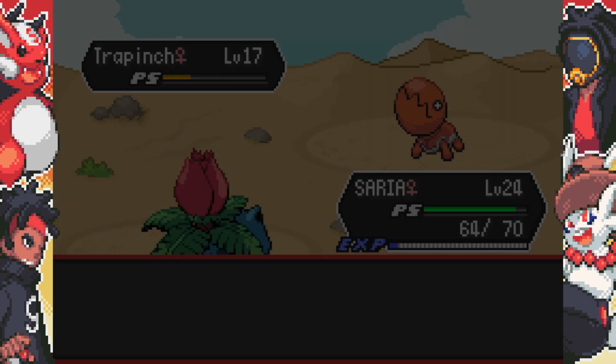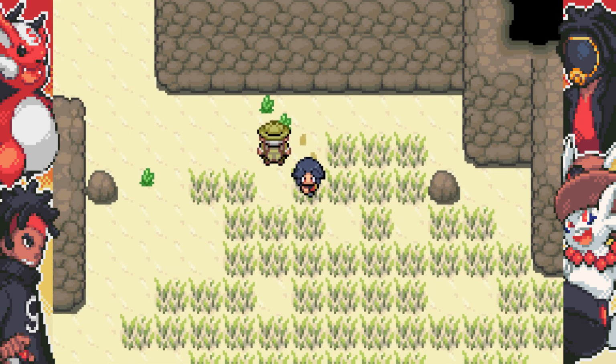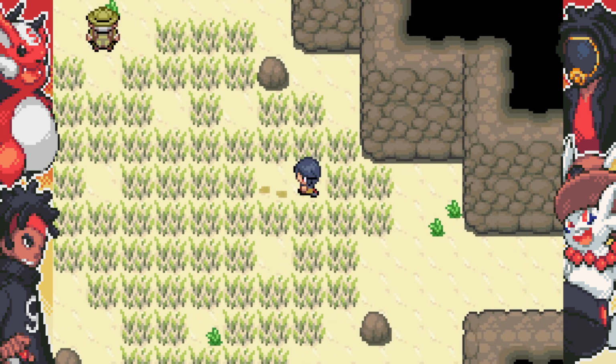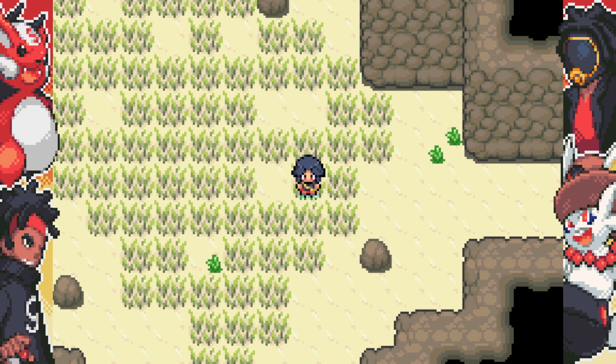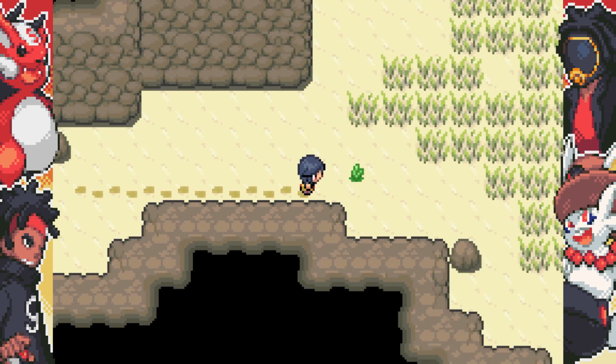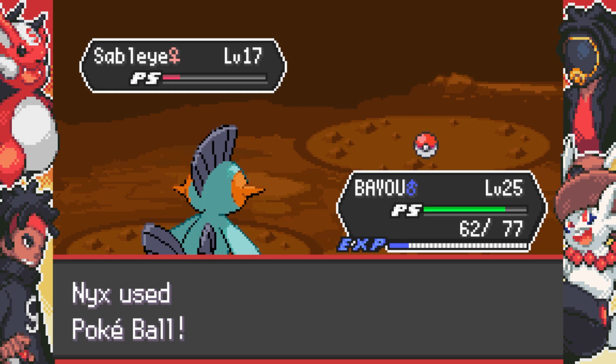Definitely want a trap pinch. Come here. Definitely need you. I got an item finder. Really? Something's up in here. I know. No response. How are you going to tell me there's items in here? What? Thunderstone. Ooh, need that for sure. For what, I have no idea. A nugget, thank you. Ooh, a Sableye, I could definitely use something with this. Come here, bro. Definitely need you on the team. Just to have, I think, for real.